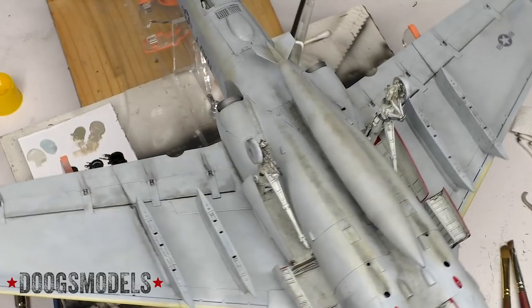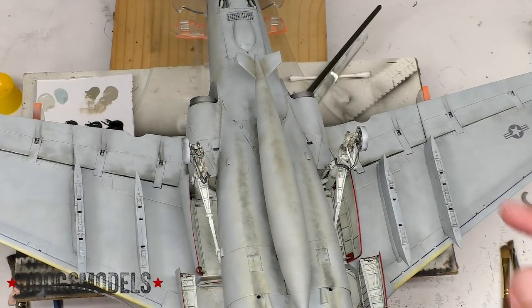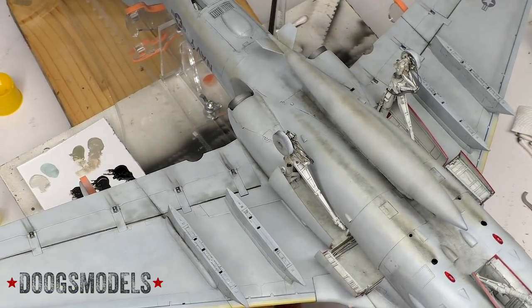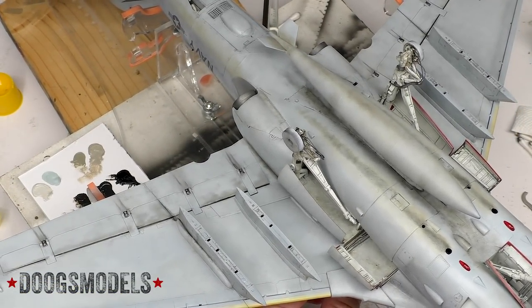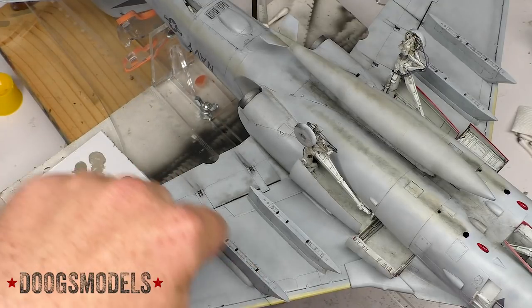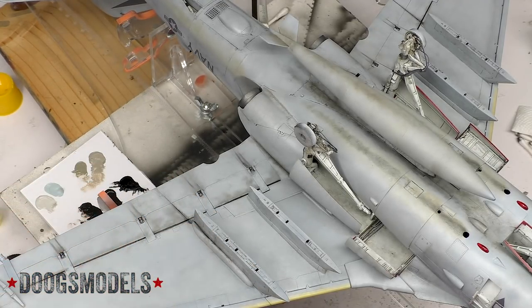And at this point, I need to flip this over so I can put the wheels on it, so I can start the rest of the weathering process up top, because the way that the stand works, it's basically got a front and a rear little place to sit, and it's got places on the wings. And the places on the wings are currently outside of the wing break here, and I really don't want them resting on that, even though it's got carbon fiber in it. Just that extra amount of flex will be a pain in the ass to deal with.